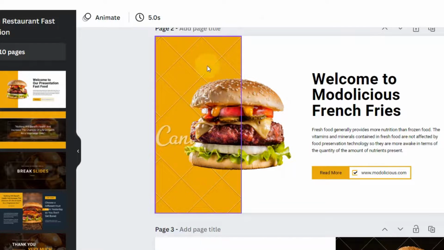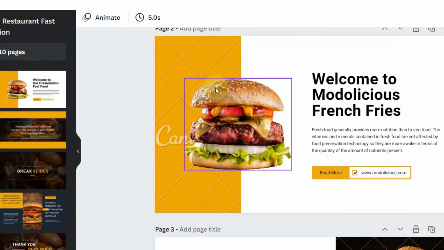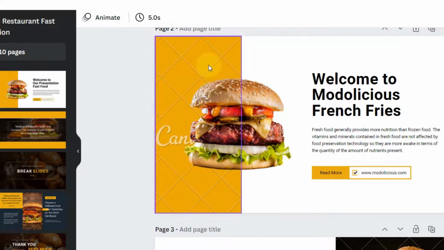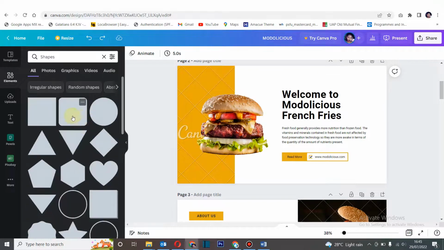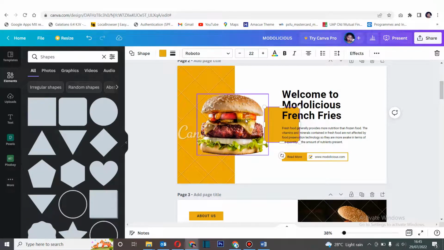When you click on this background that is there, you can see it is watermarked, so that means that is commercial. If you leave it there, when it's time for you to download, they will prompt you to make a payment. So we are going to do the same thing we did earlier on. Go to shapes and duplicate the design. Because we want to retain the design, we're going to duplicate what we see here and just delete the commercial background.